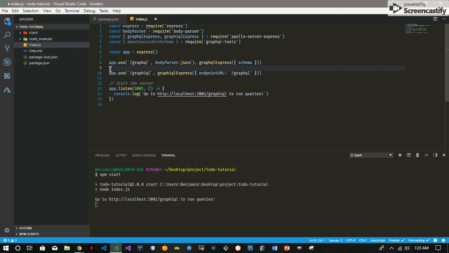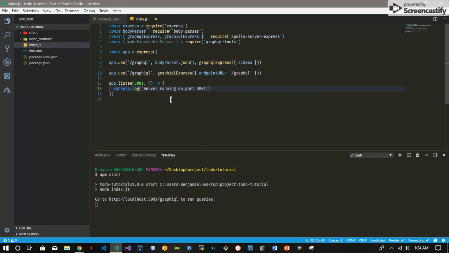I'm going to leave GraphQL. I'm going to leave start server. We can replace this with "server running on port 3001." So we just pared it down.